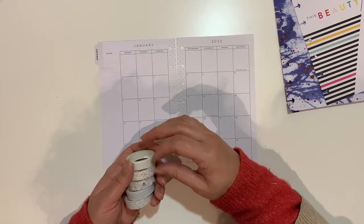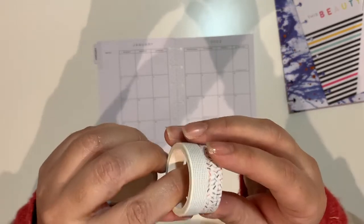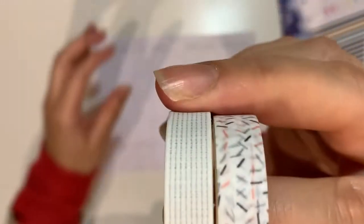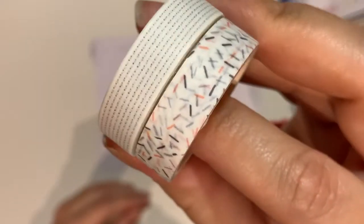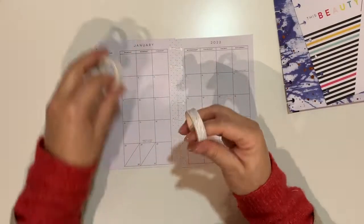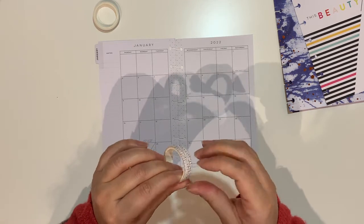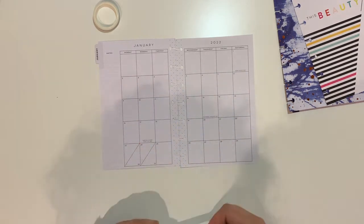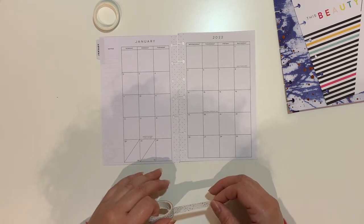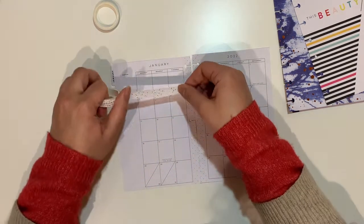I think I want to use this one that looks like confetti, and this one that looks like written words. I'm not sure. It's so small that, yeah, I don't know whether you can see that, but I'm going to start with the, I think it's mainly washi that I'm going to do. We have a full week at the end, so I will probably just do here.